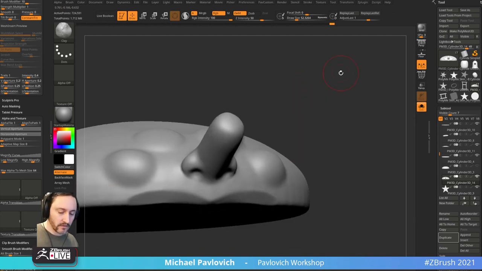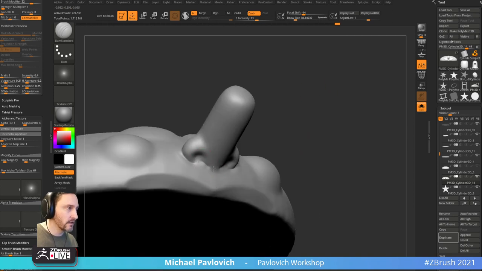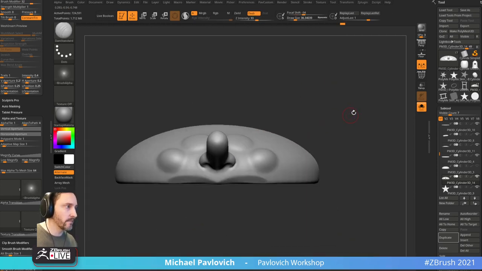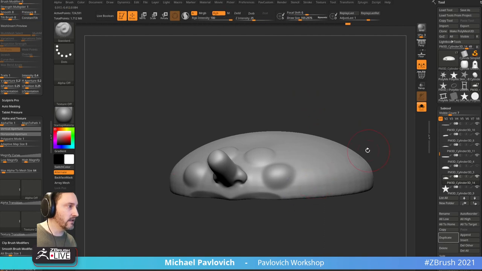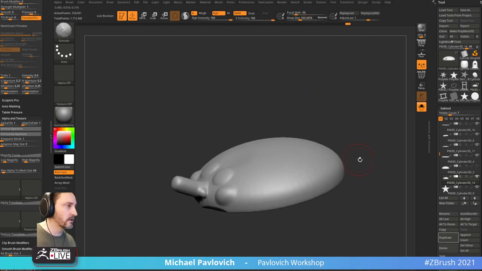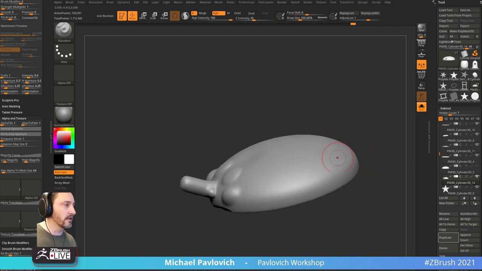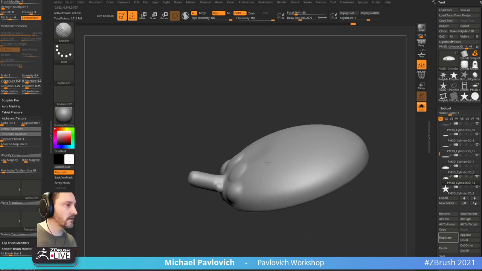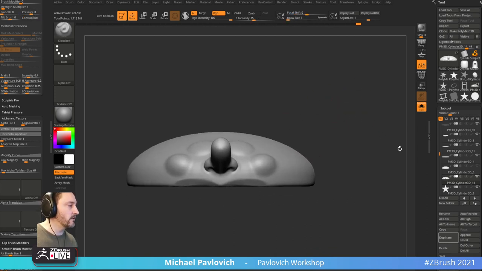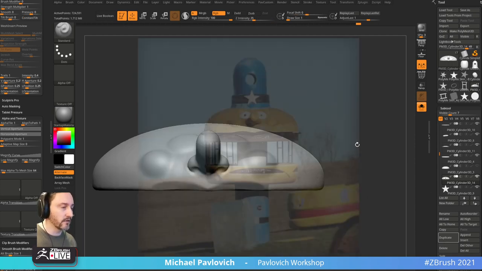Okay, so we've got D for Damien standard, at least on my hotkeys here. So we have a head that we can ZRemesh and project our details back to that I think will work pretty good. We can even add polygroups on there. I'm not going to worry too much about that. Now, what I am going to do though, well, you know what? I guess we can ZRemesh this. Oh, we need eyebrows first though.